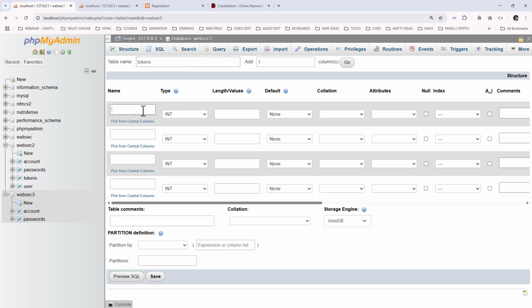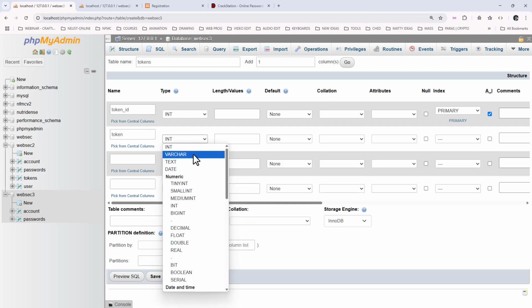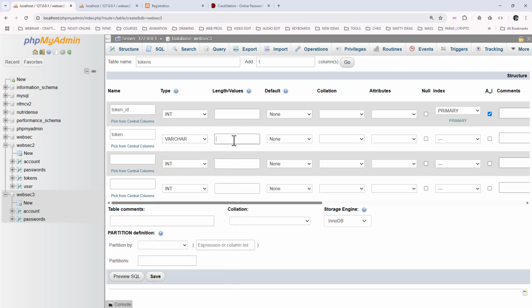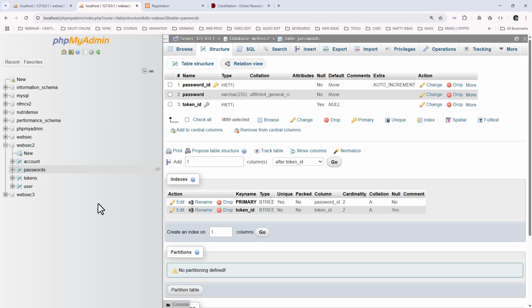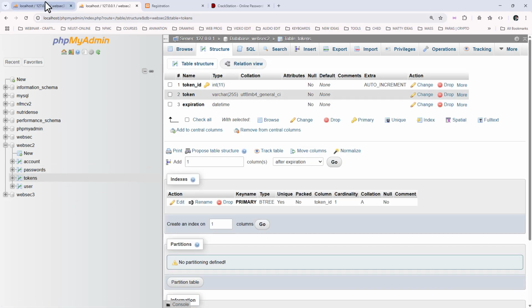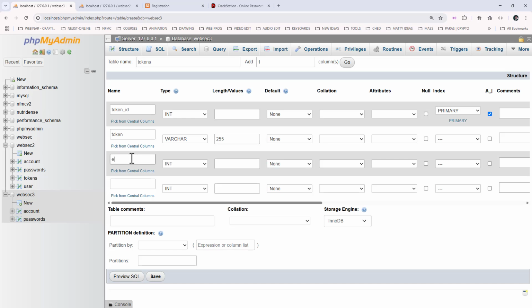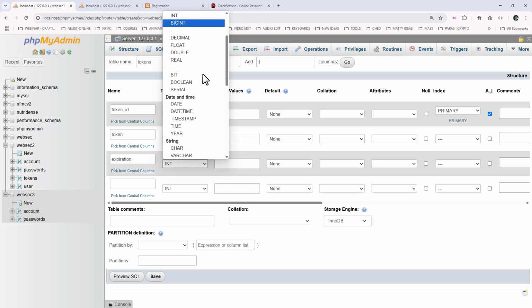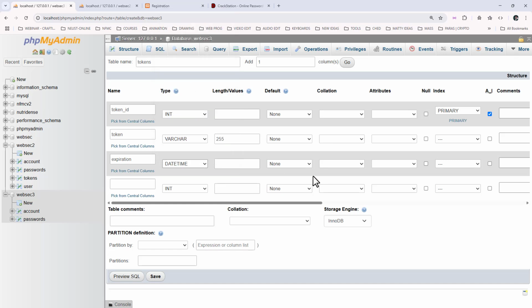Tokens, token ID, auto increment, token. This one is varchar 255, if I'm not mistaken. Then we have expiration, then date time.